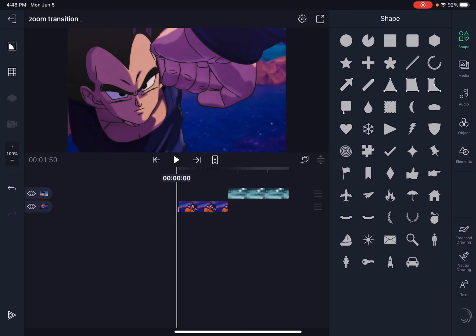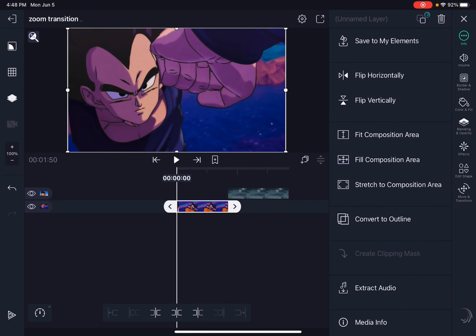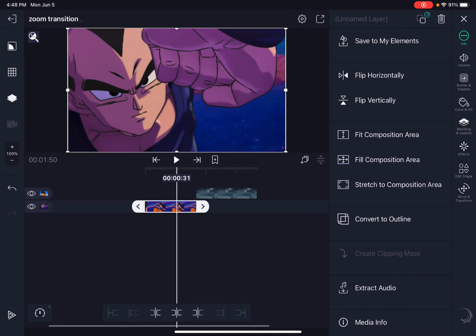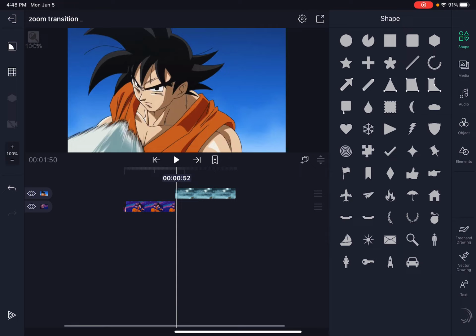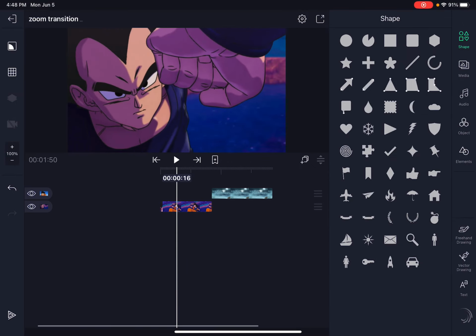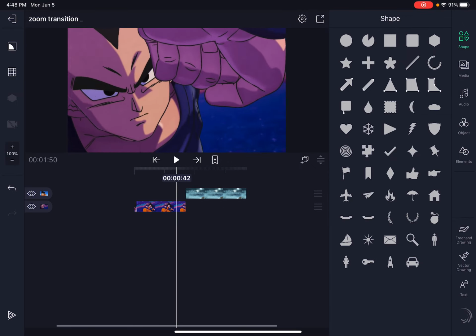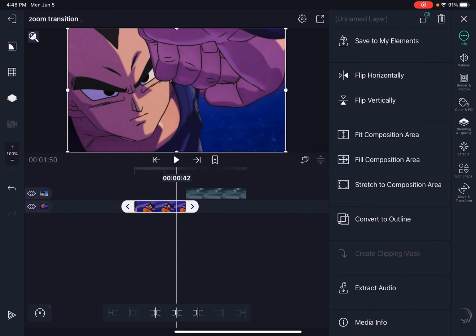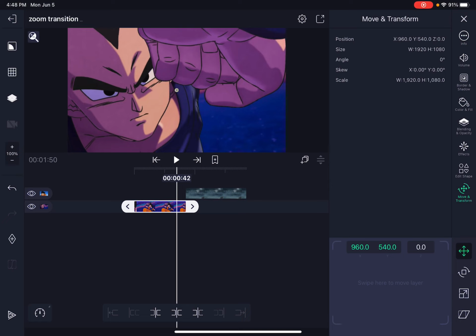Okay, let's get started. So the first thing you want is your clips in. I have these two clips right here. If you remember from the last video, you go to move transform, and you will see these four little symbols on the bottom right corner of the screen.